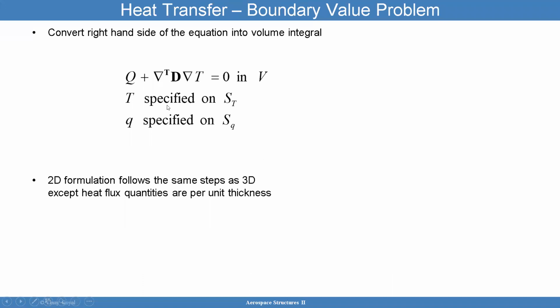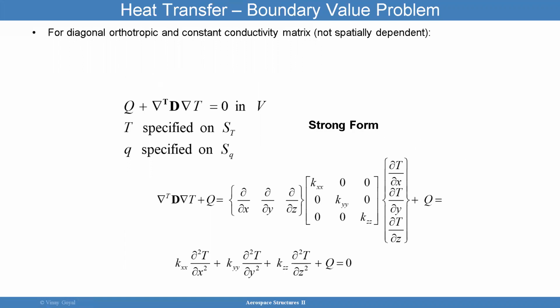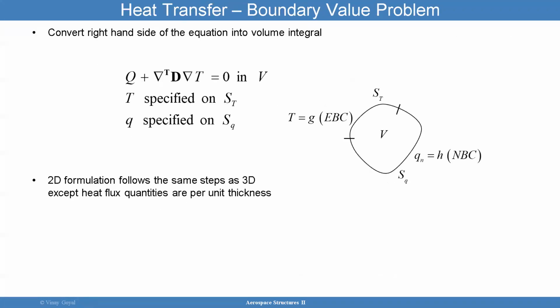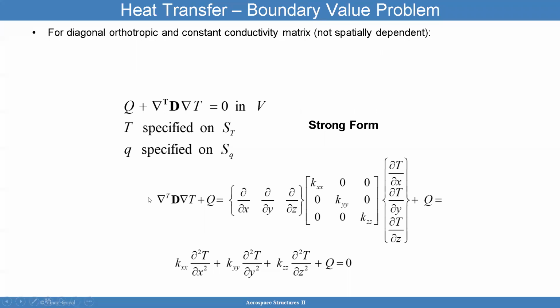And the idea is to specify either the temperature at the surface or the heat flux at the surface. We can extend this to 3D. I mean, I showed it for 2D here. We can extend it for 3D very simply. The 3D version looks like this. And if I assume that the off diagonal terms are 0, the equation for heat transfer, only considering conductivity and considering temperatures applied on the surface in some sections of the surface with heat flux applied, gives us this equation here, which looks a lot like the Laplace equation. So this is the equation we want to solve for heat transfer problems.